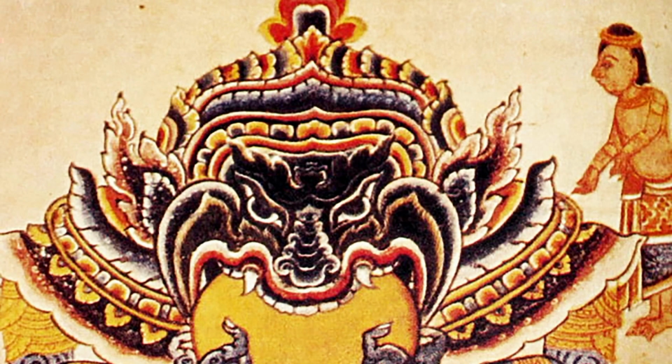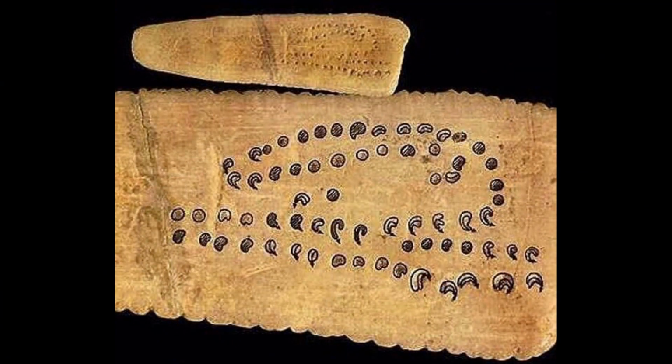Now, in ancient India, an earthly demon traps the sun, turning the world dark during a solar eclipse. You can see a depiction of that. Humans tracked the moon as early as 30,000 years ago. It shows just how long we've been interested in space, I guess. As evidenced by our ancient lunar calendars etched into animal bones. The moon's orbit is actually very, very consistent at, as everyone knows, 29.5 days, not 30, not 31, right? That's where our calendars are all jacked up. They are, and it's easily tracked, of course.